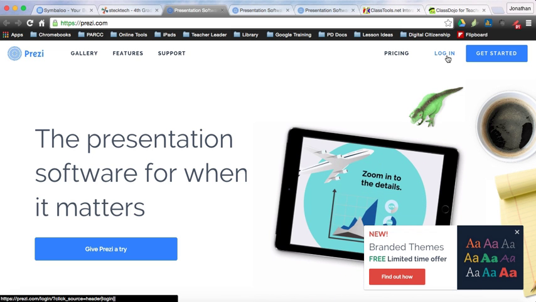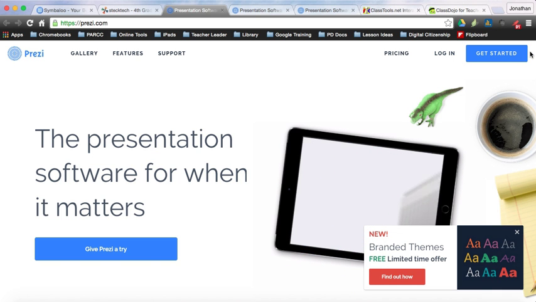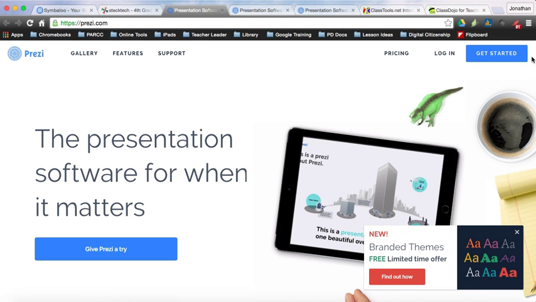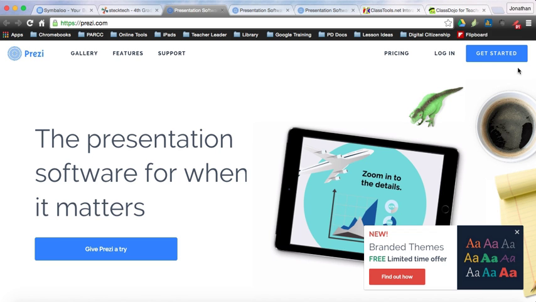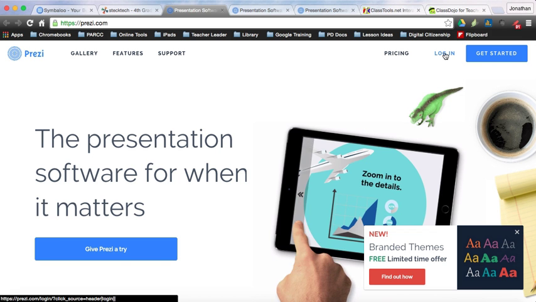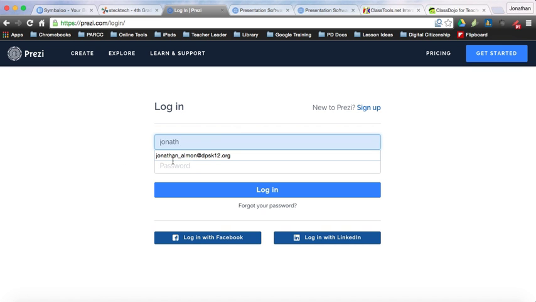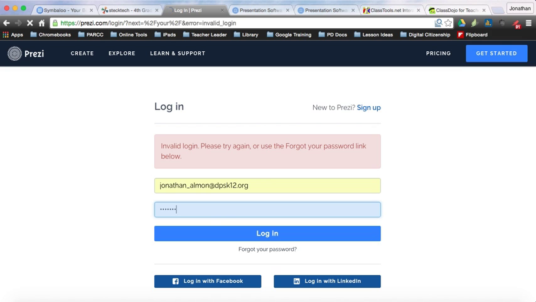If you click Prezi and it's already logged into an account and it's not yours, click the numbers that would be right here. You'll see somebody's lunch number. If it's yours, great, you're still logged in. If it's not, click on the numbers and click log out. Then we're going to log in. Your login is going to be your email address. Mine's a little different, but yours should be .net. Mine's .org. We'll enter our password.